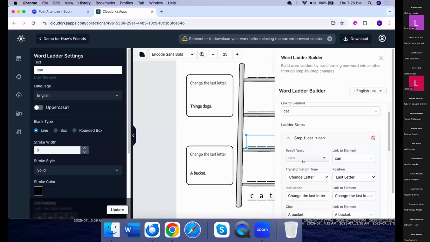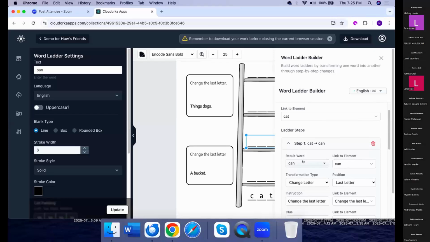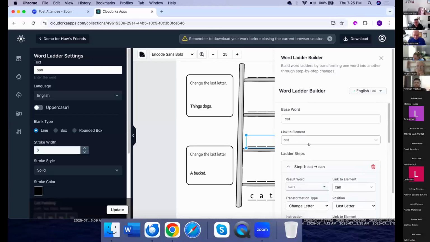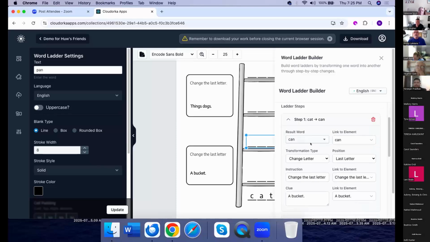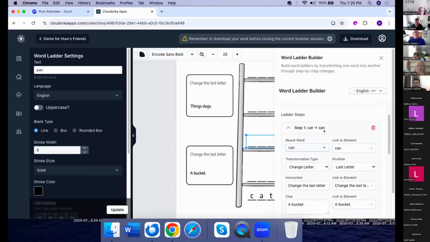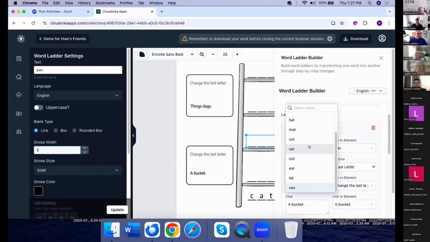All right. Now, let's say you want to use a word of your own. Say, for example, we start with cat. Okay. But I don't want to go from cat to can. Rather, I want to go from cat to say catch, CATCH. That's how I want to move forward. How do I go about doing that? Because I need four lines over here, right? Instead of three, I need catch to show up and so on, correct? But you don't see catch here, do you? There's nothing called catch in here.